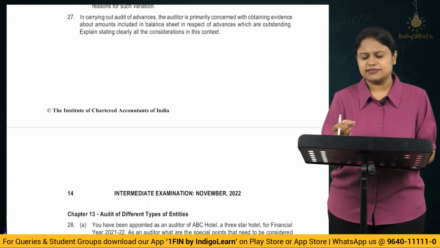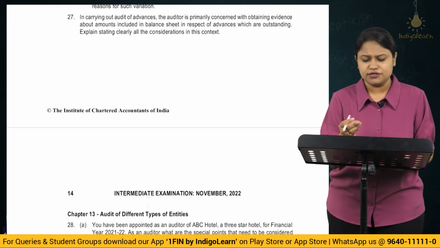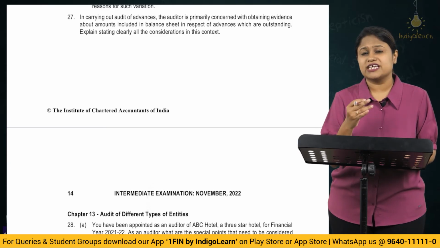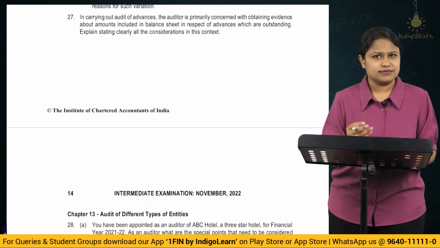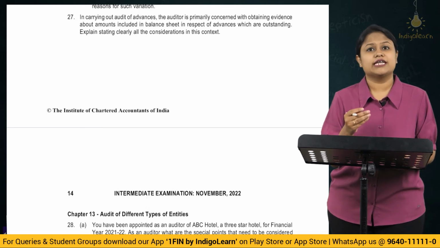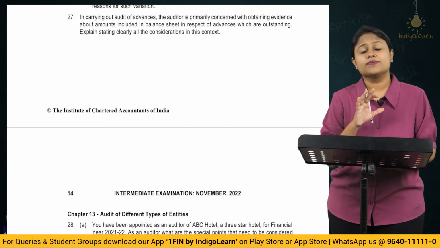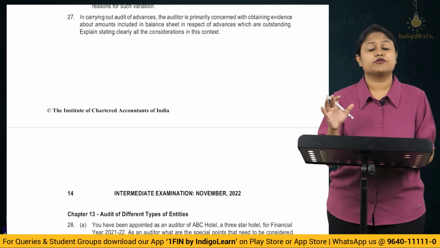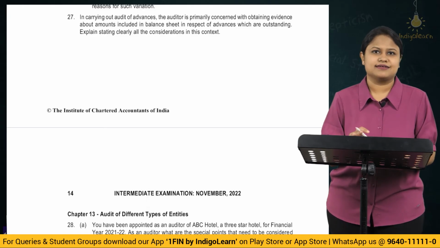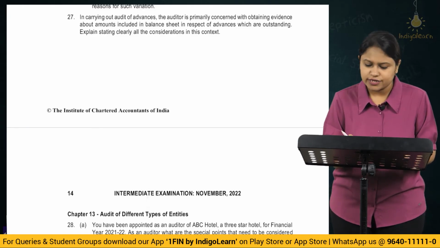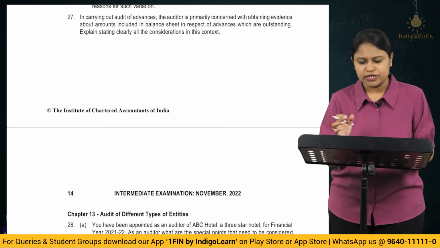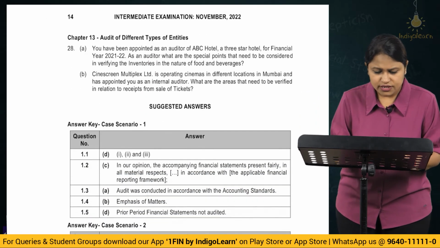So when you look into advances, you have to be very particular about the valuation. You have to be very clear about checking the completeness. That means no advances have been omitted. All have been taken into consideration. There has been appropriate calculation. All the outstanding figures have been taken into account. All the supporting documentation, terms and conditions have to be checked by the auditor. Only then will you be able to decide whether advances reflected in the balance sheet are correct or not. Okay. So for this, you could go through the suggested answers where multiple points are given. So that would give a clear understanding of it.